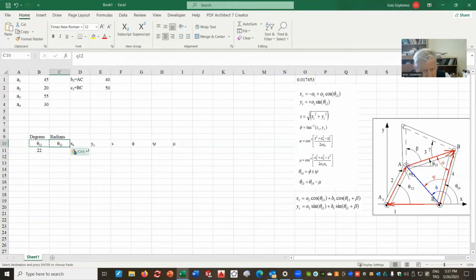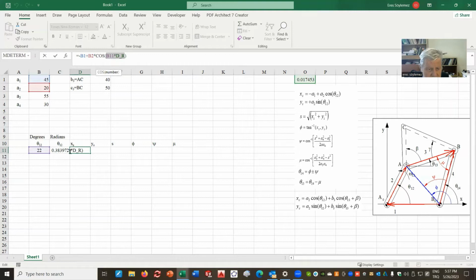I copy this. I multiply this value with dr, correct? Now, rather than typing dr all the time, I come over here and select the angle in gradients.